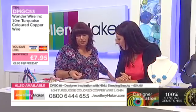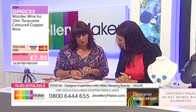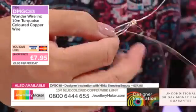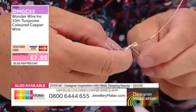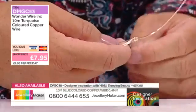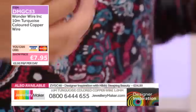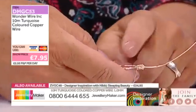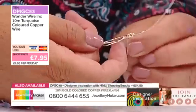Okay. So it's just basically to show you the weave. So all I'm doing is going on this outside edge. Yeah. Through that one. And I've gone round twice already, so that's the third time, I think. And you just pull it tight and push it up as you go in. So it takes quite a long time for a leaf to emerge from this. Just to show you the technique. And then I want to come around this centre one, so I'm going to go up the other side of it now to create a weave.